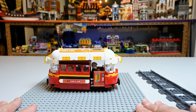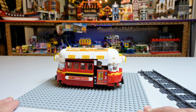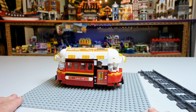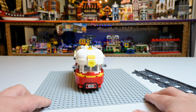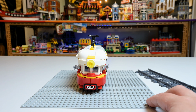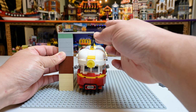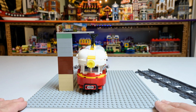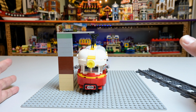Let's check out the dimensions. There it is on a 32 by 32 base plate. By length, you're looking at about 12 studs in length. By width, it's kind of around 8. So you guys can check if that's for you. And of course, I have my height bricks here. Let's put this at the highest that I can reach. There you go. So you're looking at 13 bricks in height. There's your dimensions.